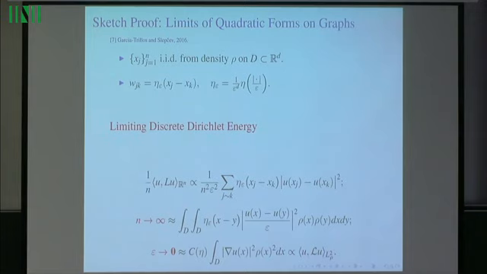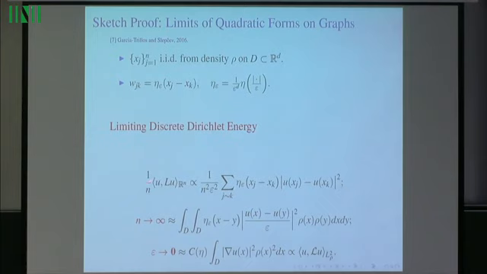So again, to recap, we have these points xj, which are IID from density rho, bounded open on Rd, and we're now going to choose the weights, wjk, to be a function eta epsilon of the difference between xj and xk. All you need to know is that eta epsilon is like a smoothed delta function. So if xj is close to xk, this will be approximately 1, and if xj is far from xk, this will be approximately 0. The specific scaling of eta epsilon, the volumetric scaling here, and the scaling of the argument by 1 over epsilon is exactly the scaling that you need for this to behave like a Dirac mass in the limit epsilon goes to 0.